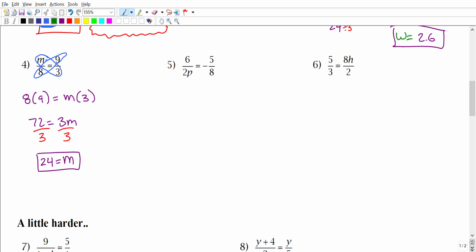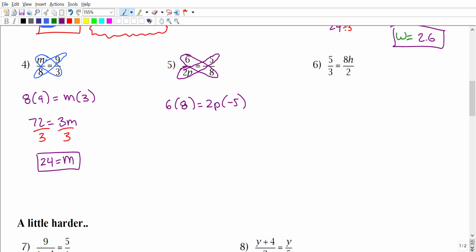Okay, let's go ahead and solve this next one. So I'm going to actually do 2p times negative 5. So I'm going to keep that negative with the 5. And then I'm going to do 6 times 8. Now remember, guys, if you already put the negative with the 5, you don't have to put another negative with the 8. It's only one negative. Okay, so let's actually write this out. So we have 6 times 8 and 2p times negative 5.